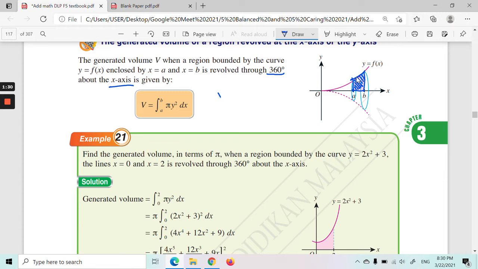The formula is like this. Volume equals the integral. If they say rotate about the x-axis, here will be dx. And in front, always put a pi there. Integrate dx from where to where? The region is from A to B, right? So here you put A, here you put B. If here is x, then you substitute y squared here.